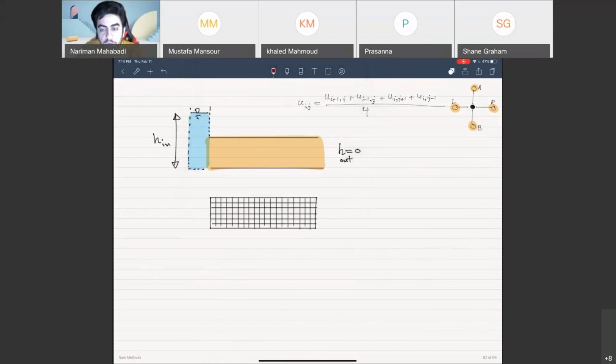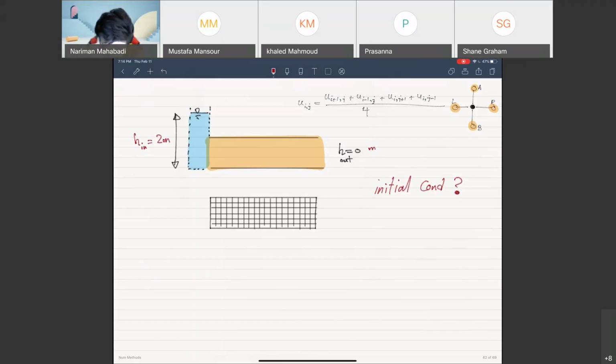Okay, can you tell me what is the initial condition? Let me give you some numbers. The H in this case is 2 meters. This is my total head, and H out is 0 meters.